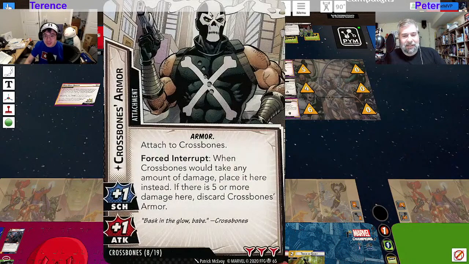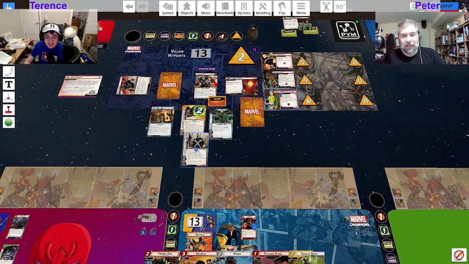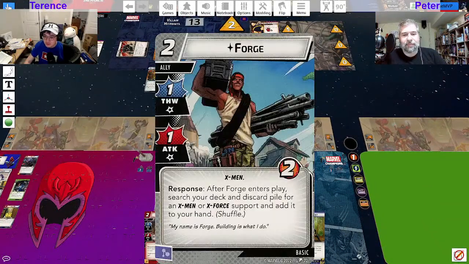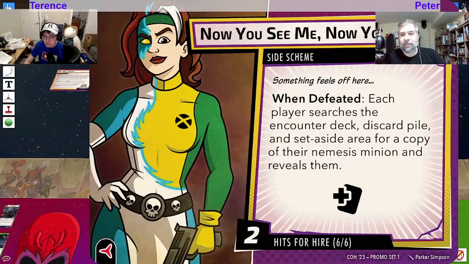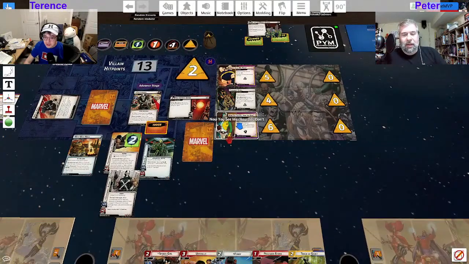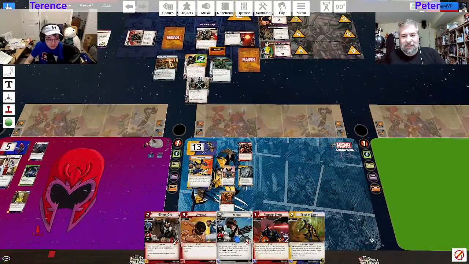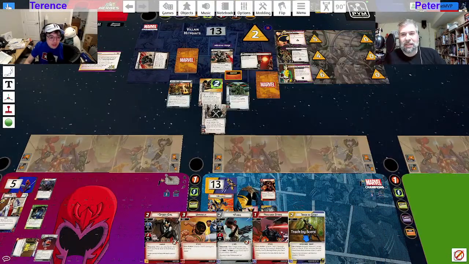Yeah. There's the stupid armor. We're going to take another encounter card for that, too. And this stupid encounter card we're taking here. Are you going to clear that? I mean, if you clear this, we have to clear this, right? Why? Because you can't kill any Nemesis minions. Each player searches the encounter deck and discard pile. Oh. I mean, we just burn, right? Turn and burn? I mean, I don't know that I can turn and burn that great, but we're going to try.